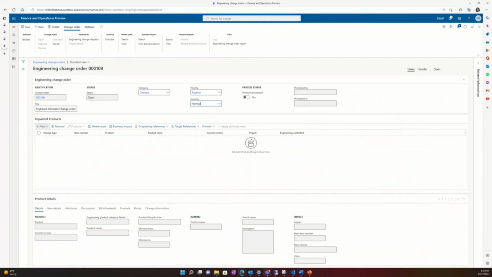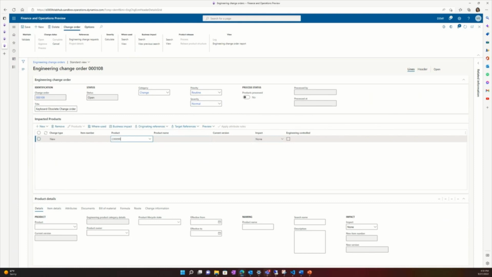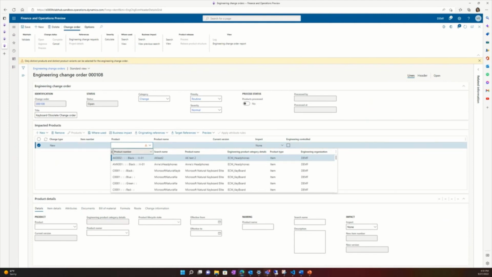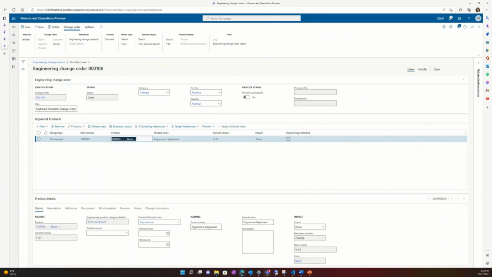After we do that, we'll go ahead and add a new existing product. So we'll click on new and add existing product, and we'll find the right one with the variant. If I just try to put C0099, it's not going to like it because it has a different color and versions. So I'll search for the one which we want, and we'll make sure that we put the right one, which is the black one. After we put that, you would notice that the current product life cycle is operational. We are changing it to obsolete.